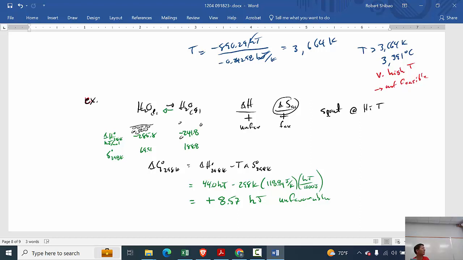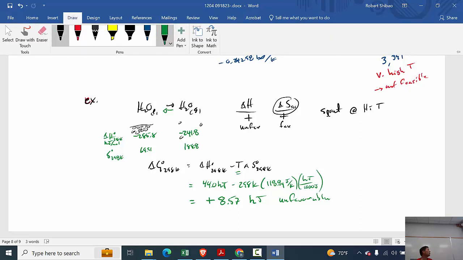However, delta G is a function of temperature. Delta G changes dramatically with temperature, so dramatically that it can reverse the driving force. The driving force is backwards here, so I'm going to reverse it and make it go forward by changing temperature. I assume that delta H doesn't change much with temperature, and delta S doesn't change much with temperature, but delta G changes significantly with temperature.